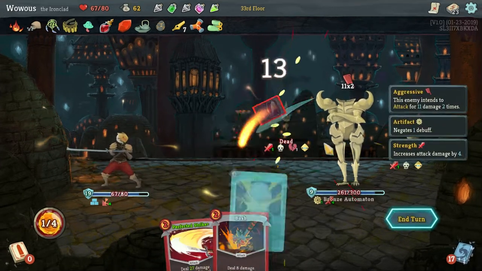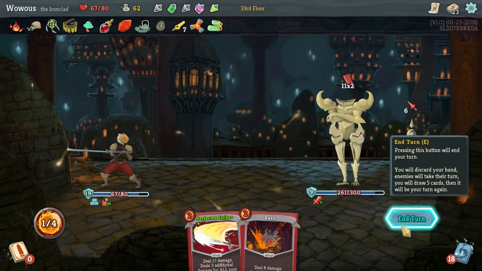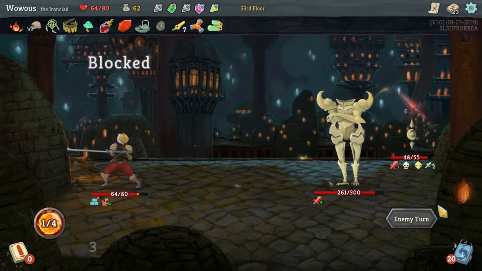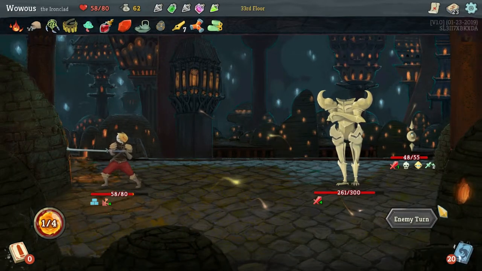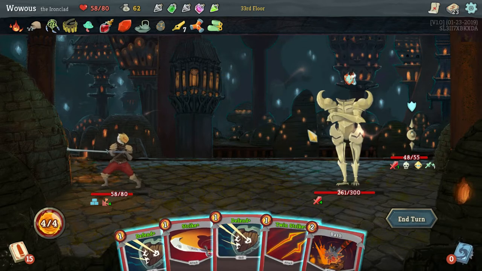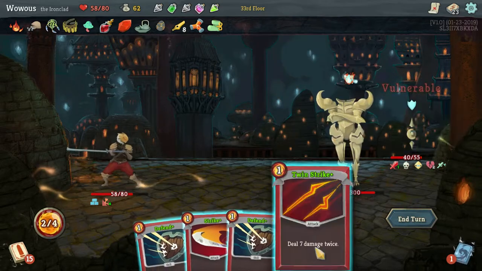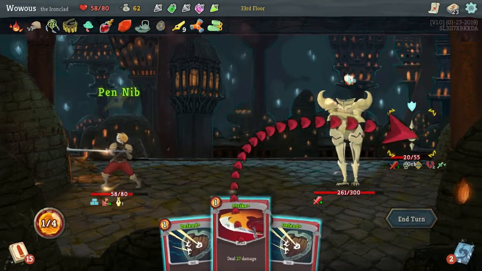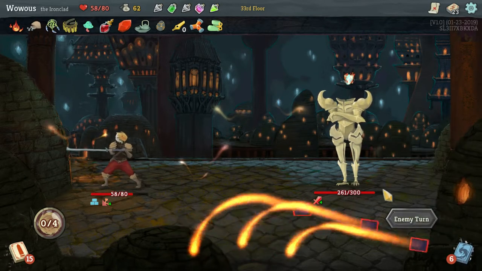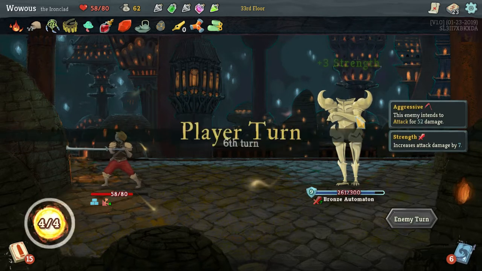But I think I need to take him out instead. Blind them. Still gonna take a little bit of damage from that. Alright, let's see what we got here. So they're not going to attack this turn. So I think we need to just beat up on this little guy over here. Yeah, that's probably best, because I get that card back. Now he's going to be super powerful.